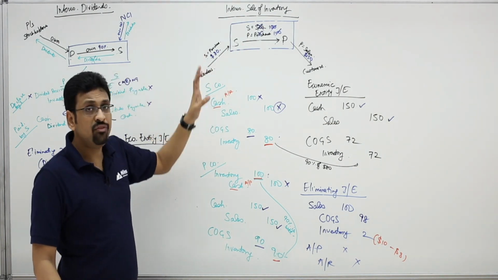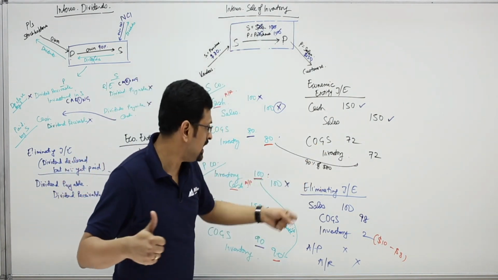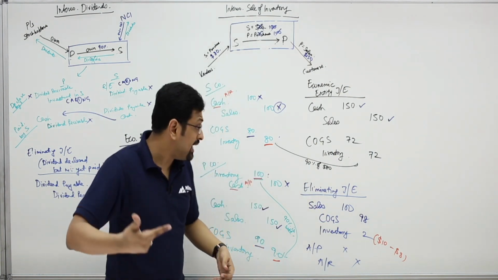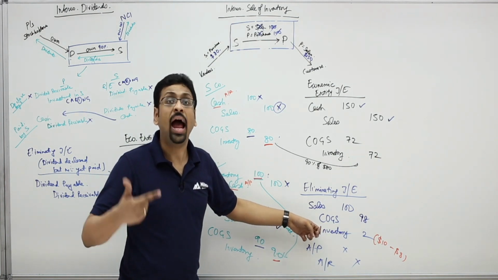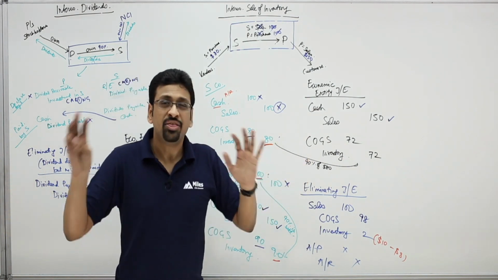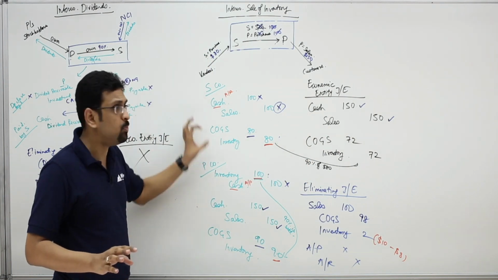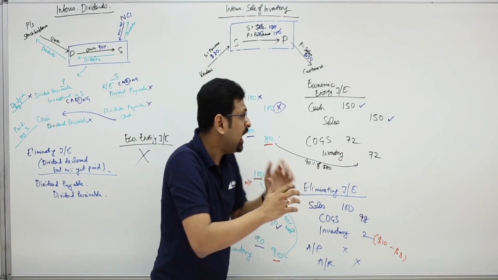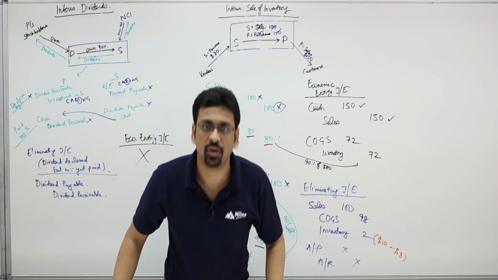So guys, intercompany sale of inventory, once again, three things. Number one, you want to eliminate the intercompany sales and COGS. Number two, you want to eliminate the profit in unsold inventory at year end. And number three, you want to eliminate receivables and payables. So guys, three steps. Number one, what they've actually done on the parent's books and the sub's books, what they should have done had they been one economic entity. And once we understand this, it's very easy for us to do this eliminating journal entry.